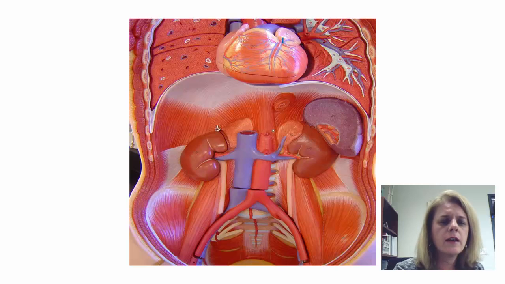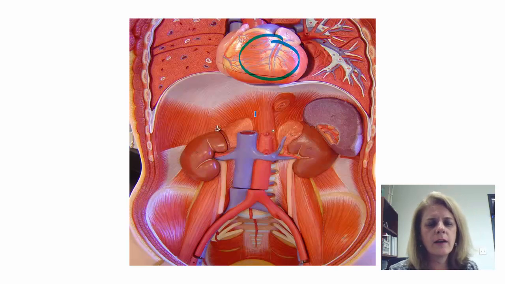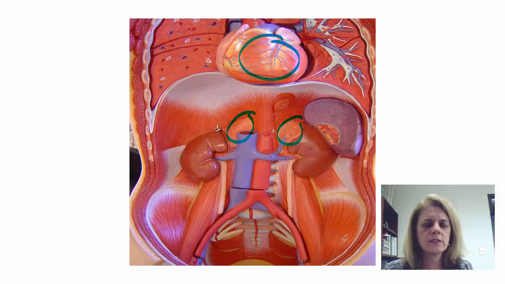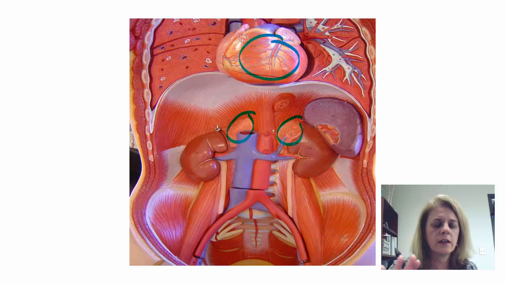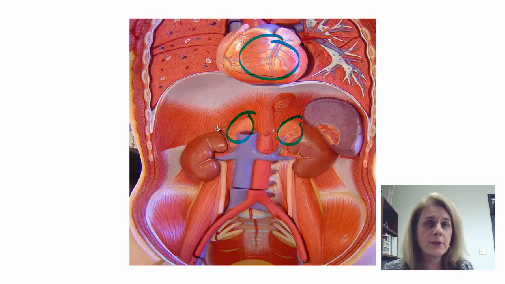Again, here's that heart again. We have their adrenal glands here and here. So we've pulled out the pancreas, we've pulled out the stomach, the small and large intestine. We're looking retroperitoneal, the back part of the abdomen, and you can see the adrenal glands. Do you remember which one's left and which one's right? Remember anatomical left and right? So this is the right side, this is the left side.